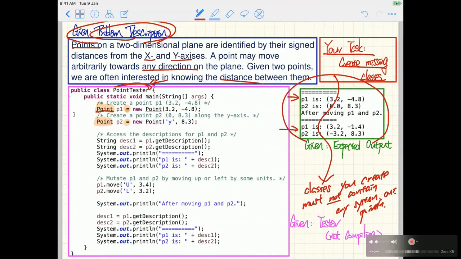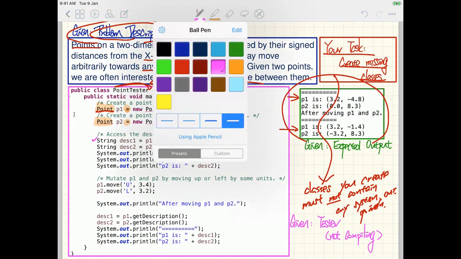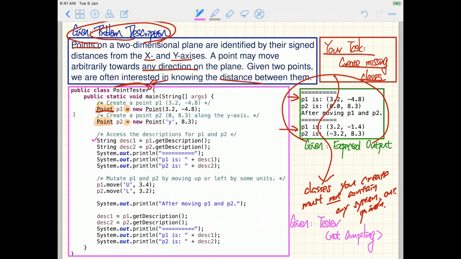Okay, if we see that this particular line over here doesn't compile, what we should do first is look to see if there's an accessor or mutator. You can see there's an accessor because when you make this particular method call, it can be stored into a particular variable, which tells you it's an accessor.